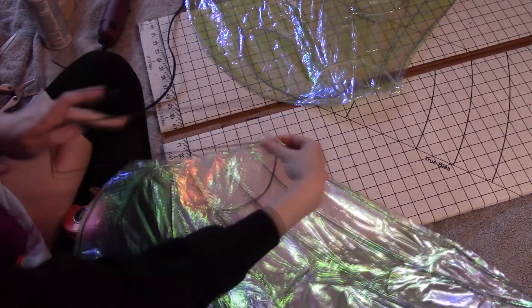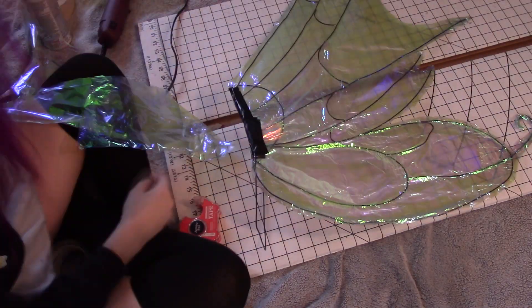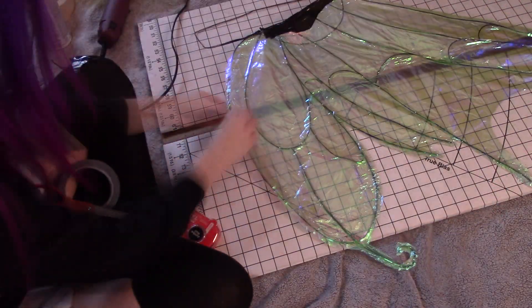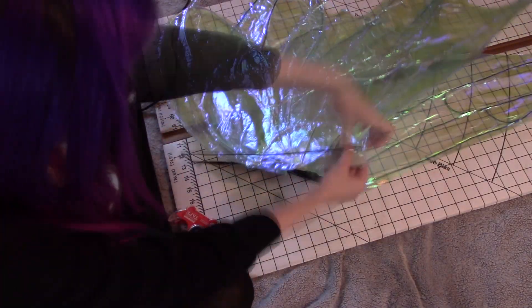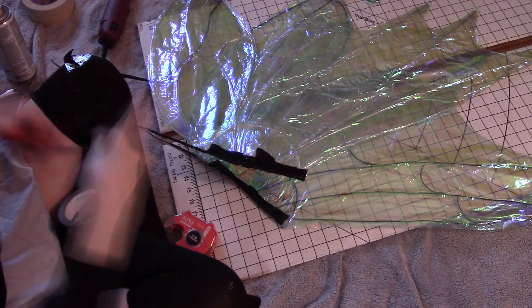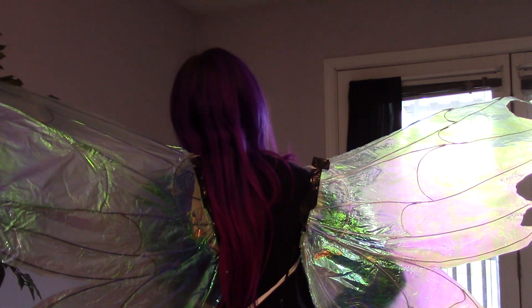Next I take my U-frame made of hanger wire. Hanger wire is extremely sturdy and I just tape the wings to it, wrapping some black duct tape around it — that's fine because I'm airbrushing that section black later anyway. At about 6 minutes 50 seconds I go into showing you the U-frame in more detail. These wings were actually really heavy so they kept falling back even with the corset on, so I added some ribbon straps. It's still on the corset harness, so when you have a corset on it'll be held against your back with the wings in full spread at all times.